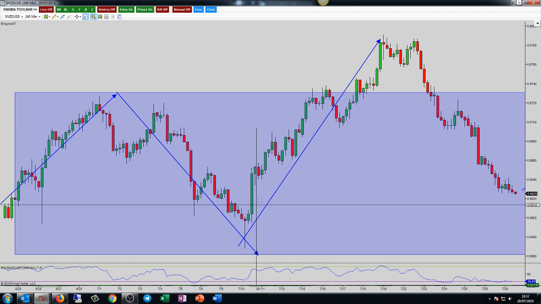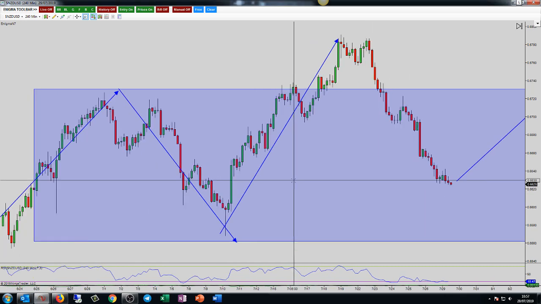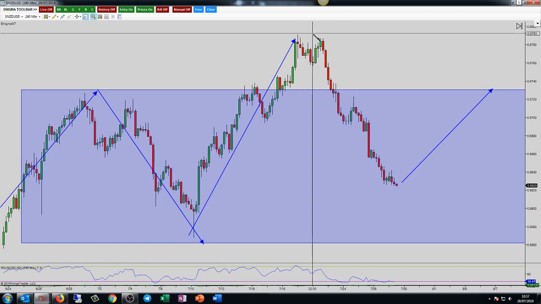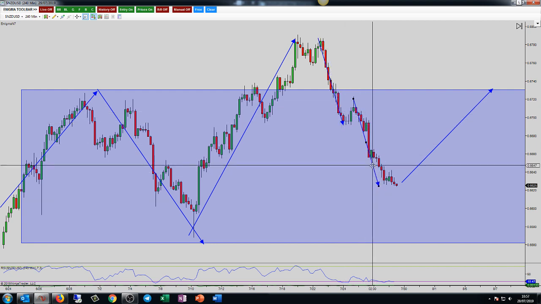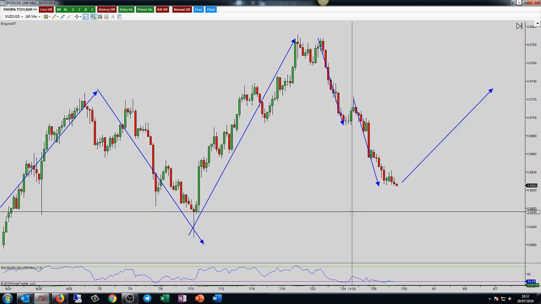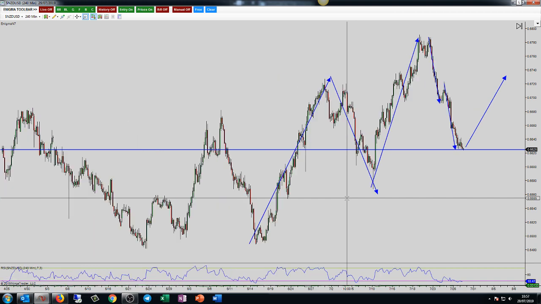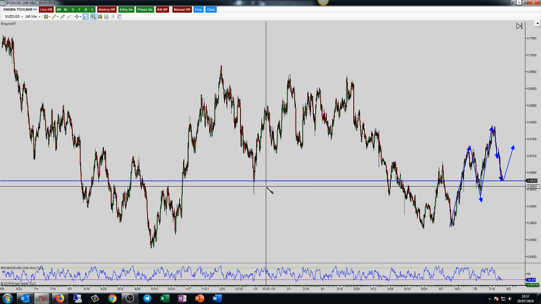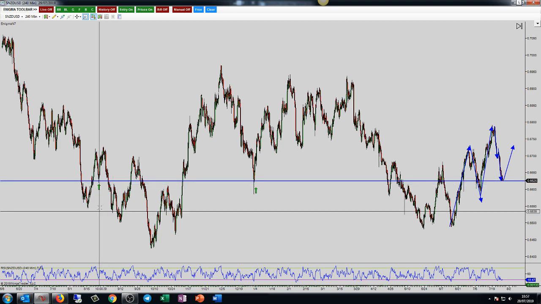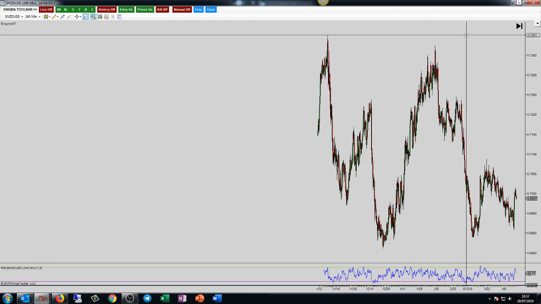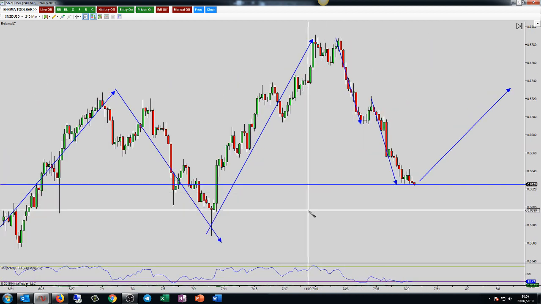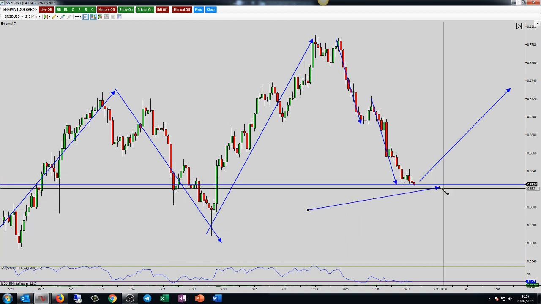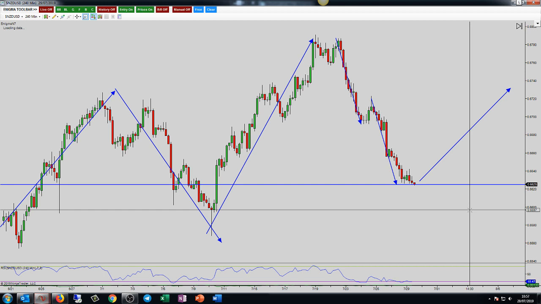Let's go and take a look at the 240. And on the 240, not a great deal here. We could have a harmonic move. I think we looked at this, but it didn't come in at any form of structure. Let's take a look. We'll look left. Okay, 1, 2. Was there anything else? No. Okay. And it doesn't come into recent structure either, so there's not going to be anything here for me. Let's take a look at the 60.